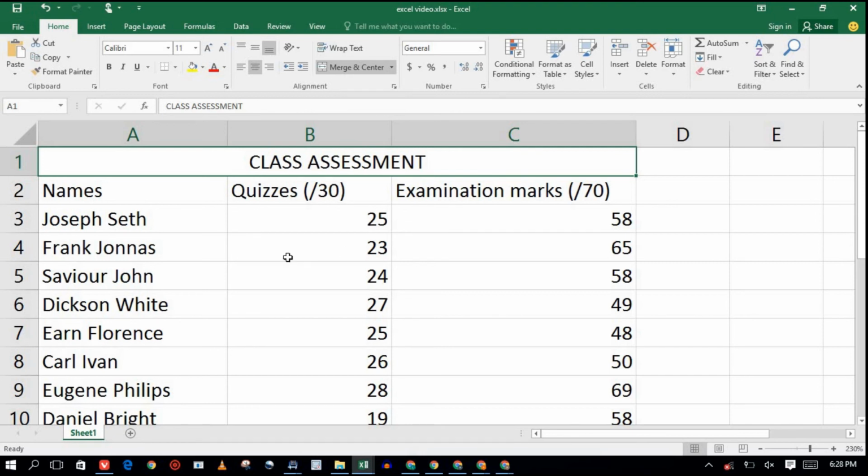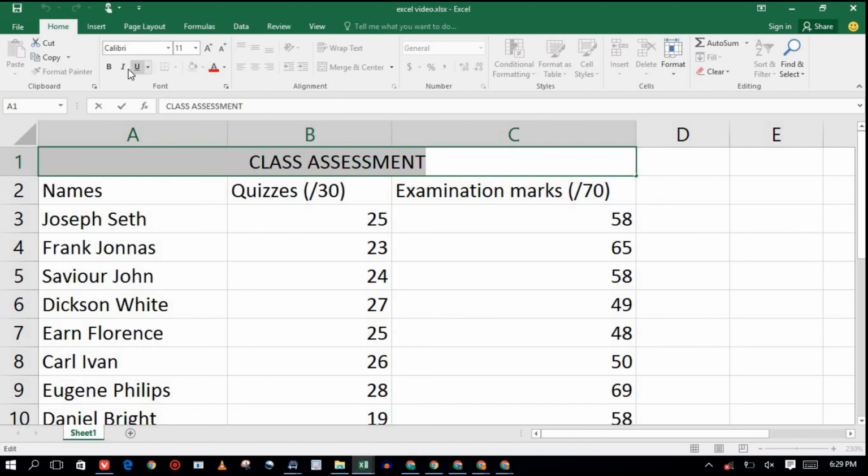We can also make other changes to our title. We can bolden the title by first selecting it, then bolden it. When you want to know how to select words, you can check out my videos. I have videos on how to select words on Microsoft Word and on Excel. They are the same, it's the same way we select text. So just go visit the channel and check out the videos there. You'll find how to do that.